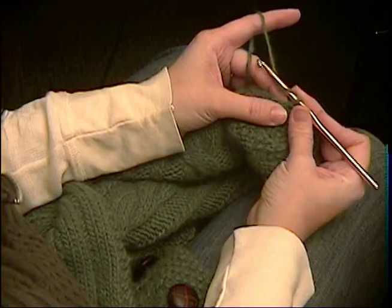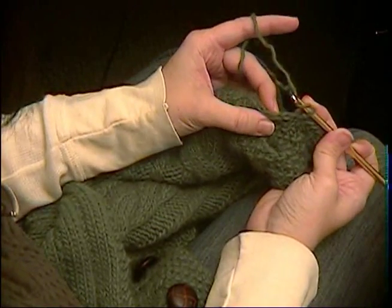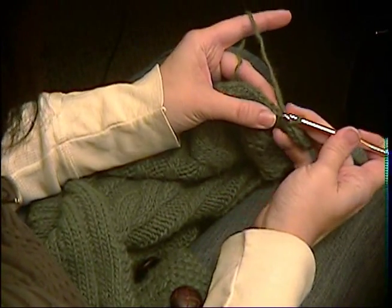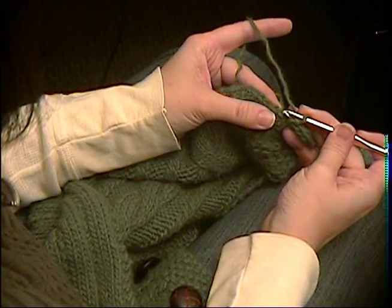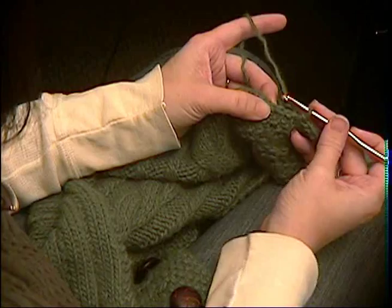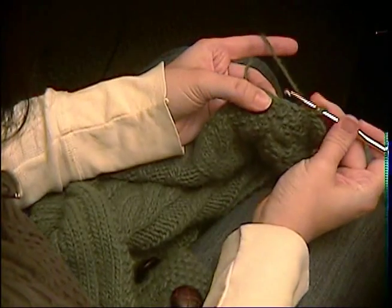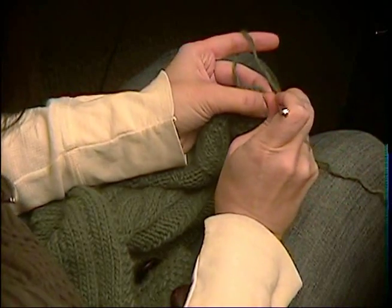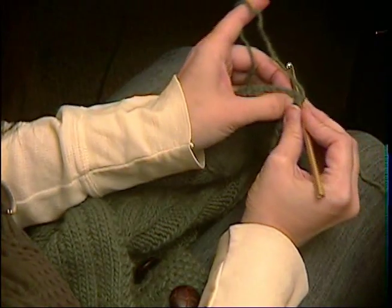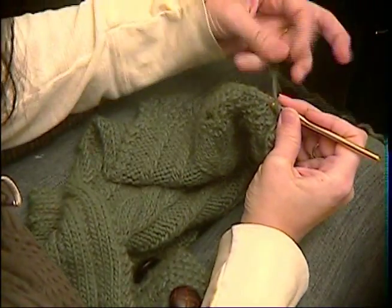We'll yarn over our hook, and we want to skip the next 2 bind offs. So you might want to turn your work here a little bit. You see we just went into these loops, so we skip 1, 2, and we'll go into our 3rd. So yarn over. There we go. And it'll help when you bind off to do it loosely. That way it's easier to insert your hook when you're ready to do this.